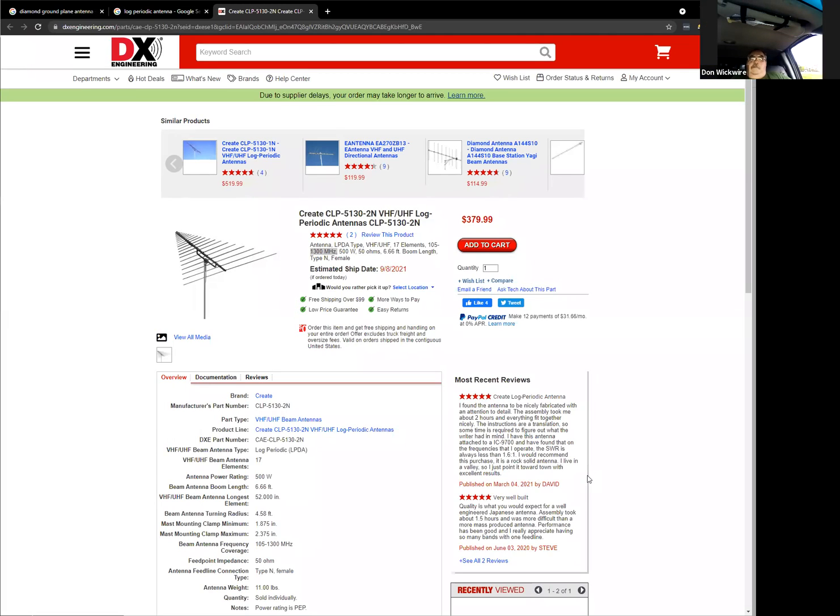Right. That's an interesting thought there. I have seen people, they won't necessarily use a tape measure for the driven element, but they will use it for the ground. So if you're going to use a wire antenna, you could put the wire antenna out so far and then use a tape measure on the ground as your counterpoise. And it is better to get a counterpoise that is the correct size. Counterpoises aren't as fussy. If it's too long or too short, it's not going to be a big deal unless it's really too short. But there are people I've seen that have used tape measures for that.